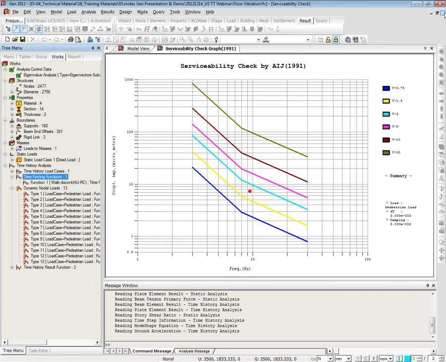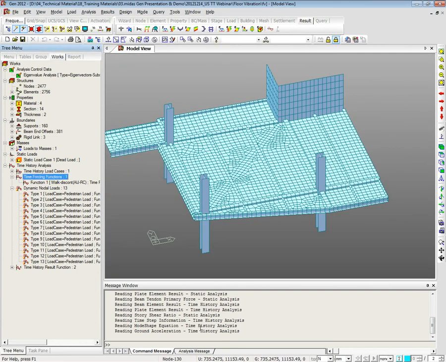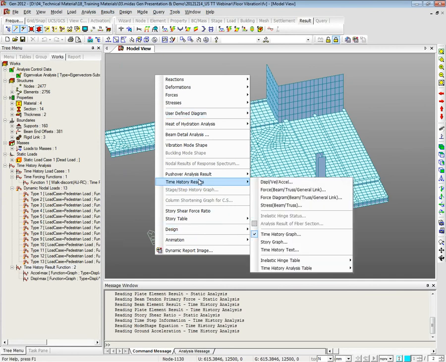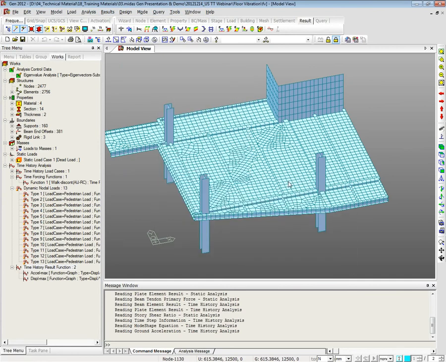So we can use these features, and if you are using the AIJ standard, you may know the limitations like V0.75 or V1.5 and so on. So we can simulate the structure status using that. The other features of the time history function are the same.